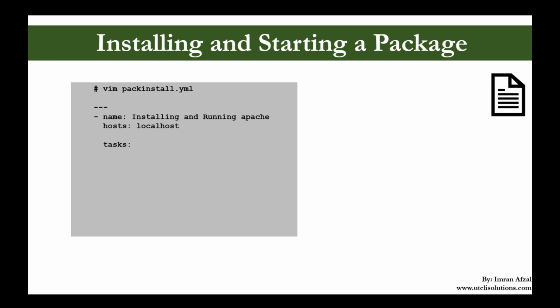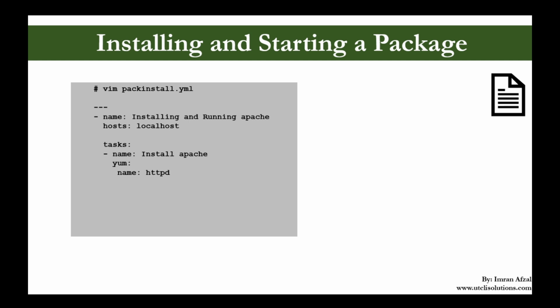All right, the tasks, the third thing. What exactly we're doing? The name is that at this time we will install Apache or HTTPD. All right, tell me the module that you will use to do that installation. We'll use the yum module. All right, or you could use DNF. All right, the name of the package will be HTTPD. Now, this is the exact name that you would use as if you are running yum install followed by the package name or DNF install followed by HTTPD. This has to match with that package.